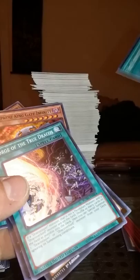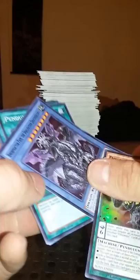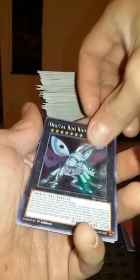Neat. You could go with a Dark Magician deck. Forge of the True Dracos, Fire Formation Yoko. I sound like such a noob. Fire Formation Yoko, Pendulum Storm. I do play this game, I swear. Amorphactor Pain, the Imagination, Draco Overlord, Animus Rex. Brotherhood of the Fire Fist Gorilla. Amorphactor Pain, the Imagination, Draco Overlord, Digital Bug Rhinoceros. I don't buy many packs, is the thing, so I don't know much about the newer stuff.